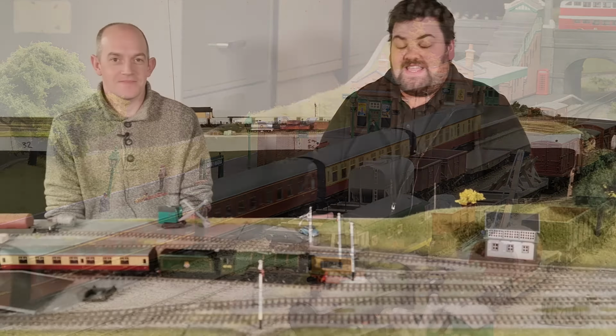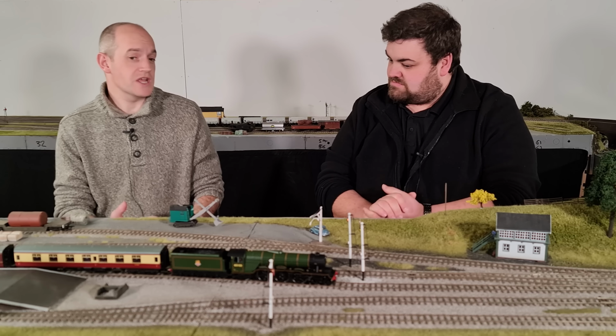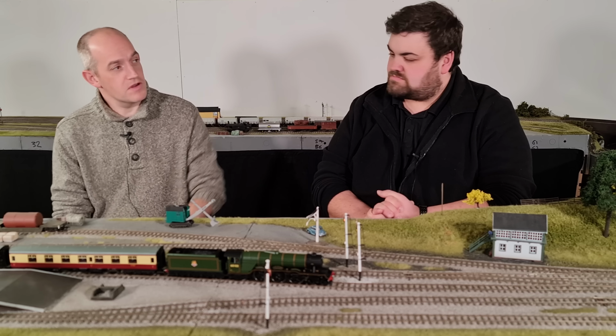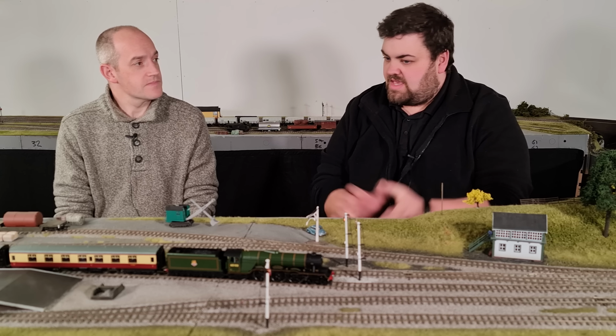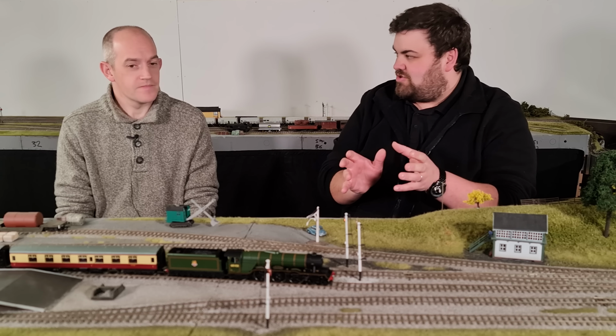Right, so this is a new sound file from Locoman Sounds, and it's loaded onto an ESU chip. It's got the 8-pin socket in this particular model of the A3, and the locomotive it's in is the latest version of the A3 from Hornby, which has got the new die-cast running plate, and it's got the firebox flicker as well. So tell us a bit more, because the installation is slightly different to normal. The speaker's not in the tender.